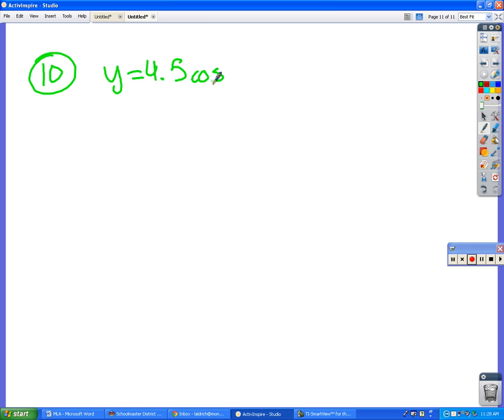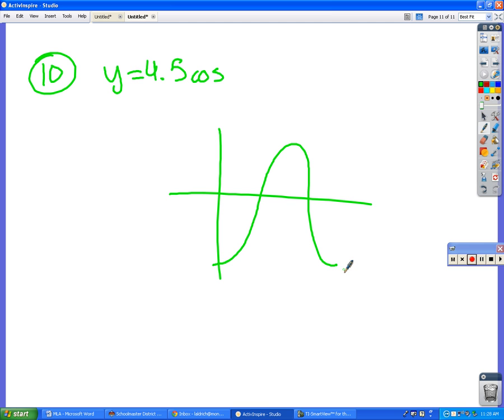Exactly. So if I look at this graph, the way I'm going to figure out the period is I'm going to say that the first low point happens at 0. Where does the next low point happen? That means then that the period must be 2 pi. And so since 2 pi divided by 2 pi is 1, it's going to be 5 cosine 1 theta or just 5 cosine theta. Okay?